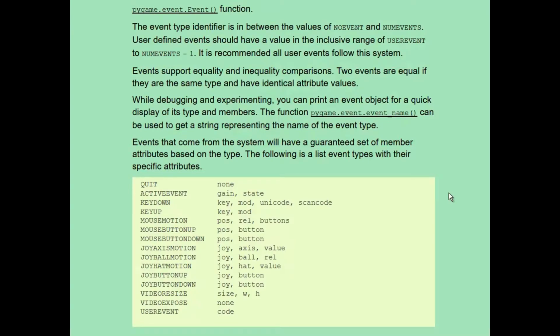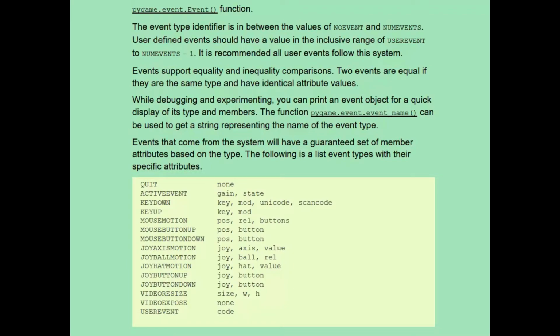This is the pygame.org event documentation, and on this page you can see a list of the different event types, or the constants that Pygame has defined for the different types of event objects it creates. Within the event, this is stored as type.